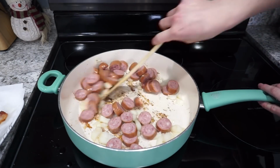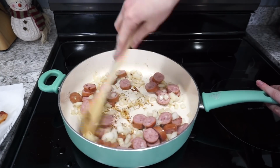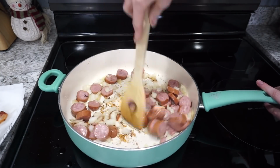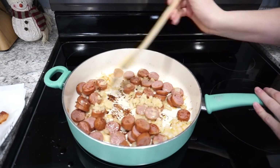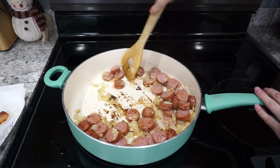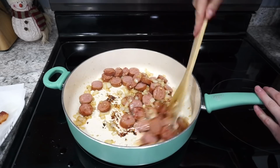I let mine cook up for probably about 5 minutes, just until everything was starting to turn a little bit brown. The onions were nice and translucent in color, but let this cook for about 5 minutes or so, and then you're going to want to add in a big scoop of minced garlic. Let it cook for another 30 seconds to a minute, and then you're going to be ready to add this into your crock pot.